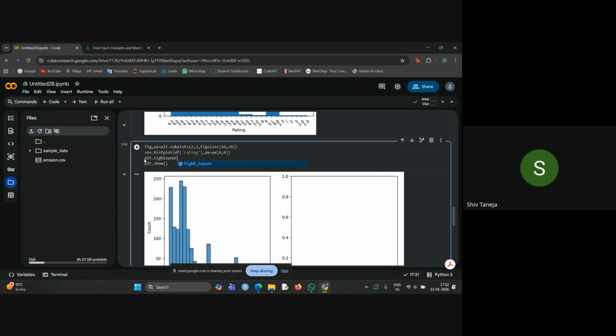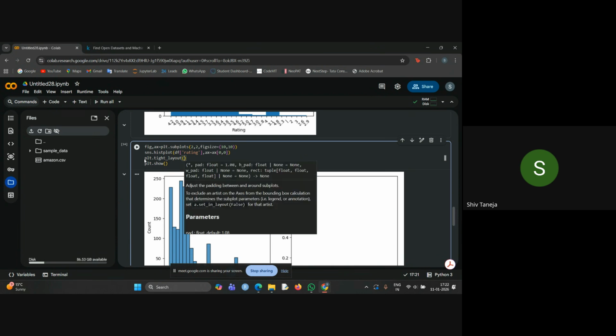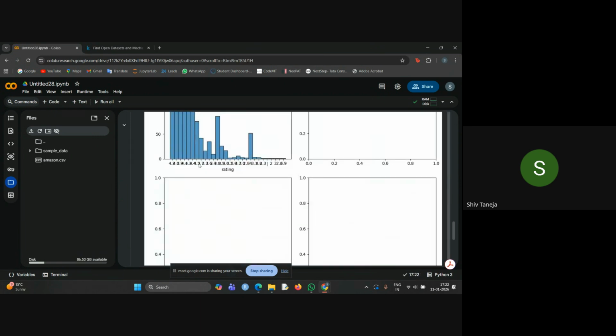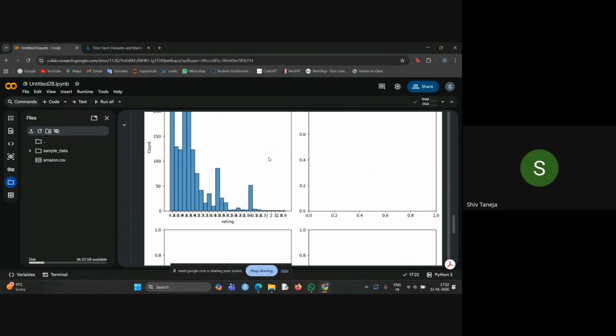These are the problems that you will also face while creating your own visualization dashboard, because sometimes these values are too encompassed in this small area.